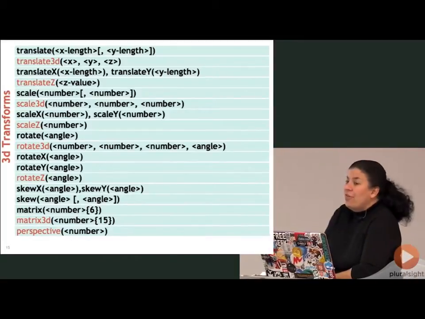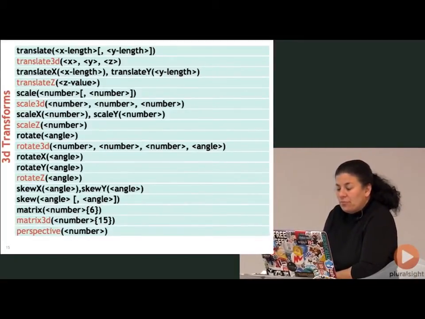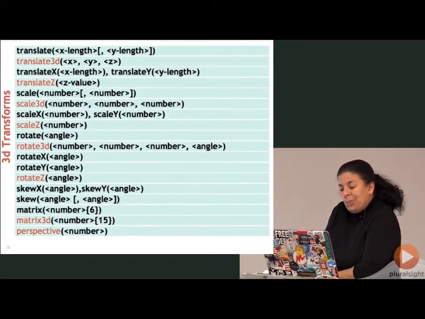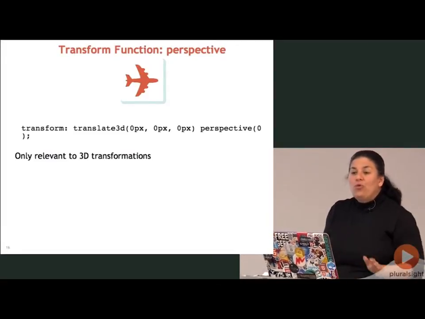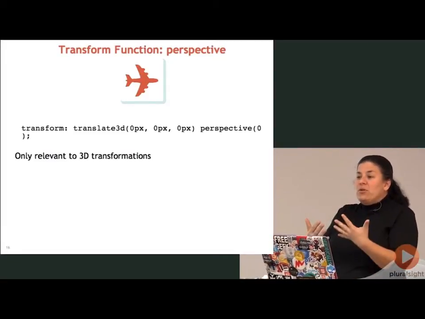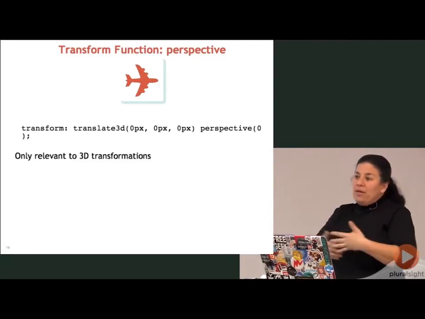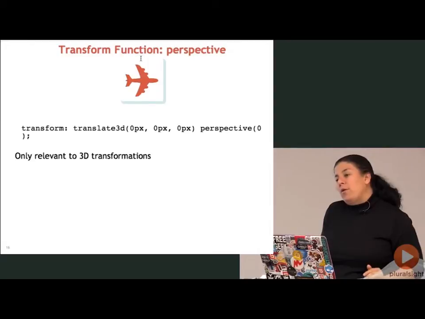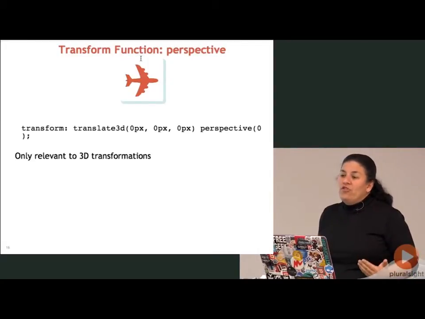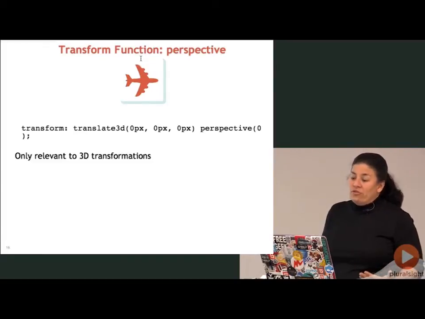So then we have translate 3D properties. The only thing to really know about this is that when you translate something into its 3D space, it really won't look any different because the Z is closer to you, but it's still on the page and you haven't given it perspective. But what it does do when you're animating is hardware accelerate it. When you're animating it, it puts it onto the GPU and takes it off of the CPU, and it performs, it just looks so much better.